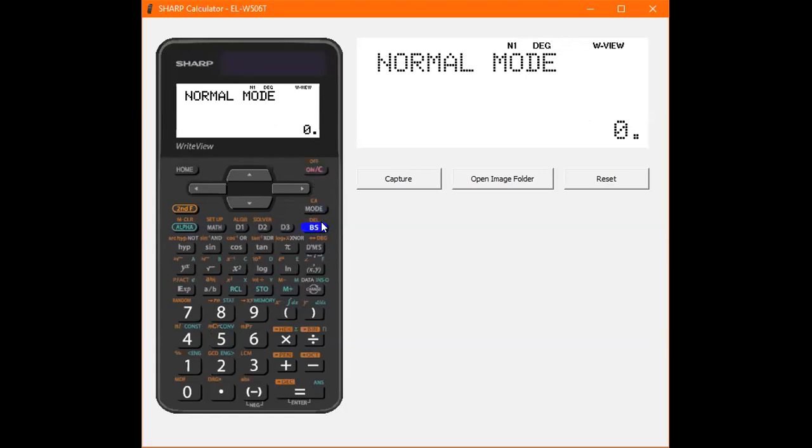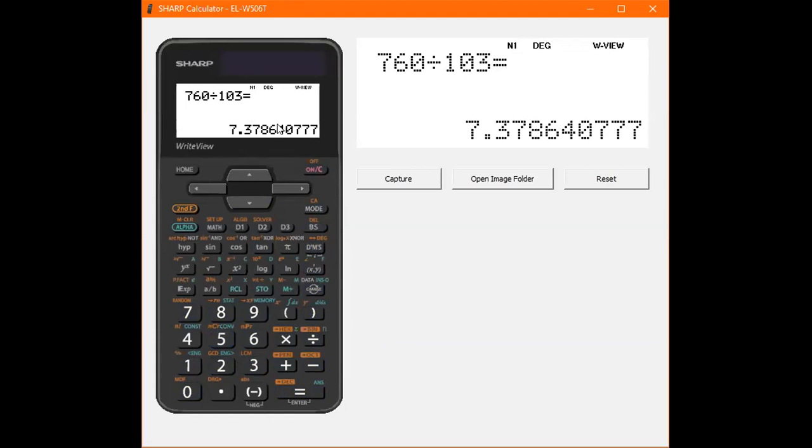Then the other nice application, which is nice for your science students when they do speed, distance, time calculations. So if I drive to Carnarvon, which is 760 kilometers away, and I do an average speed of 103 kilometers per hour, how long does it take me to get there? Well, it takes me 7 hours and something, 7 hours and 20 minutes, I'm guessing. So we can say second function and DMS, and it will give me 7 hours and 22 minutes and 43.107 seconds, obviously with no. So that's also a nice one.